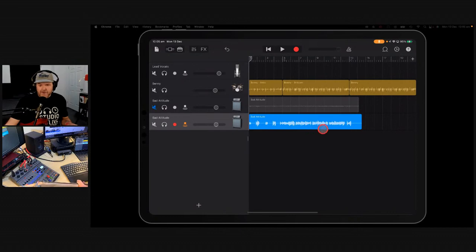So look at that. Okay, we're at 3 o'clock. Now let's take a look at this waveform in isolation. Yeah. So it's a lot chunkier, yeah? We'll turn the monitoring off there. I should be using these monitoring buttons. I don't know why I keep going into the other one. That's the quicker way to turn your monitoring on and off. So let's solo this and take a listen back with no other sound coming through except this bass.